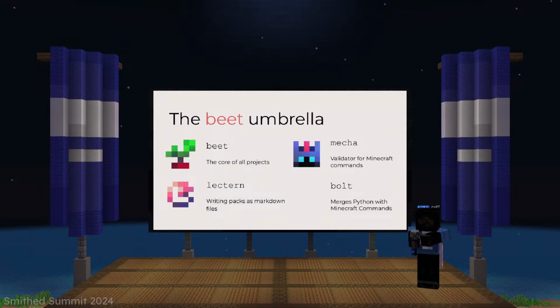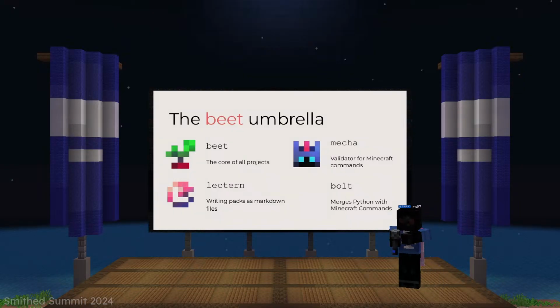This means if you want to add your own command that then, when compiled, converts into a vanilla command, you can. If you want to add like a /debug command or a /hello world, Mecha gives you the tools to edit its understanding of commands so that it can understand when it reads your file. Then it gives you the tools to operate on that understanding, generating new commands, like a vanilla one, and then compiles it in the same way that Beet does and puts it into a normal function file. It's a little bit of a hefty explanation, but the crux of that landed us with Bolt.